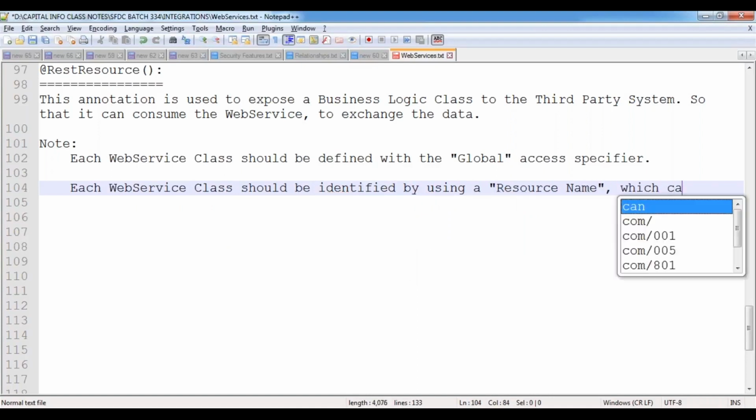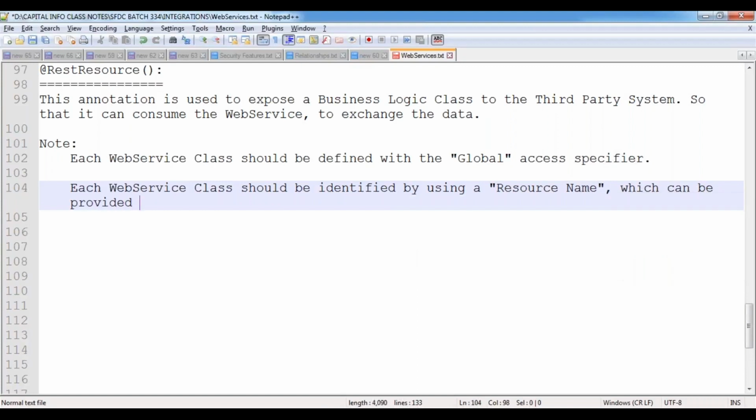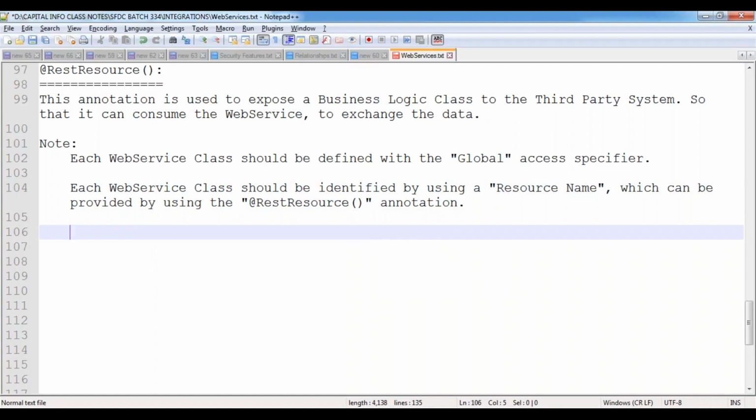The resource name can be provided by using the @RestResource annotation. A REST resource is nothing but a resource which can be accessed over the internet by using the HTTP protocol, because this is a RESTful resource. This is a RESTful web service which can be accessed over the internet by using the URI with the help of the HTTP protocol. So for that reason, each and every RESTful web service class should be prefixed with the annotation @RestResource.